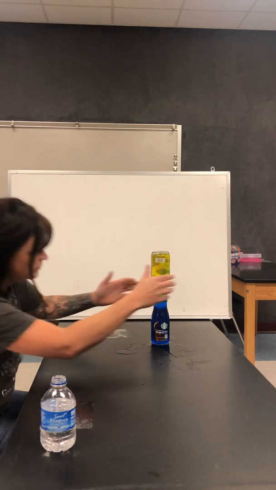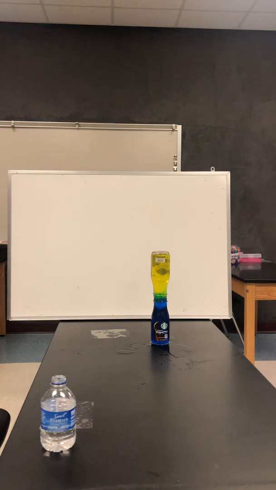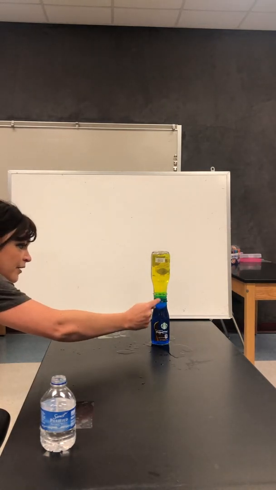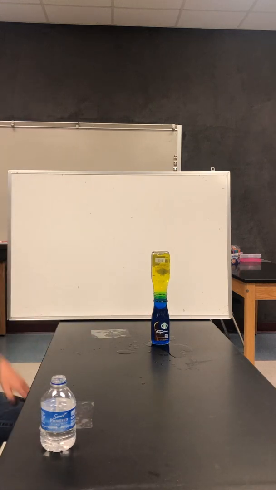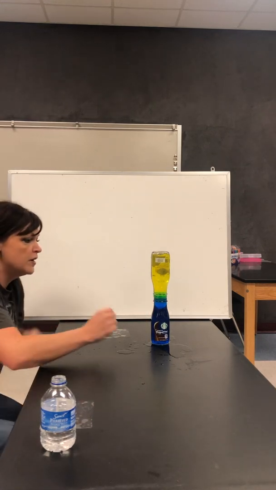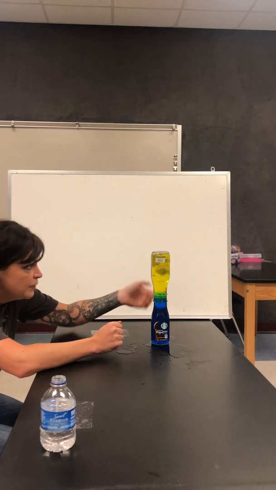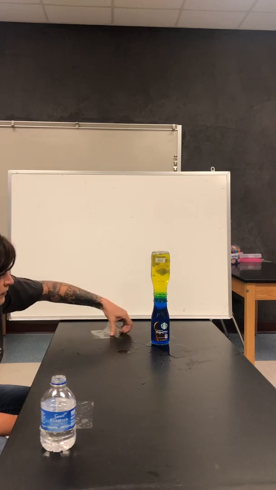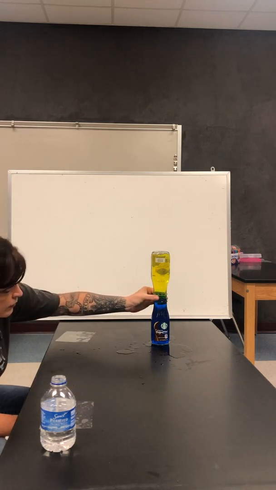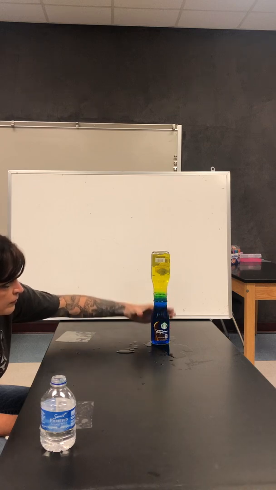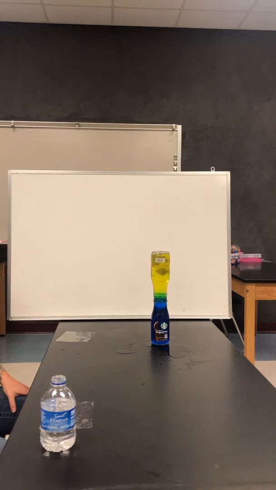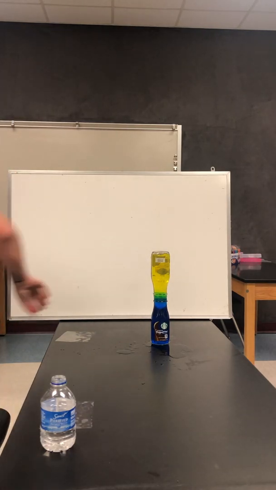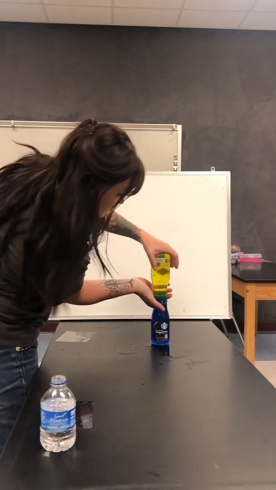All right. So you can see, got the cold water on the bottom, hot water on the top. You can see a little area right here where the two have mixed and it's caused a green color. But for the most part, these two areas have not mixed. Okay, so we've got the cold on the bottom, hot on the top. Now I'm going to attempt to flip it over, and we're going to see what happens if it's reversed. Let's see how I can do this easy.